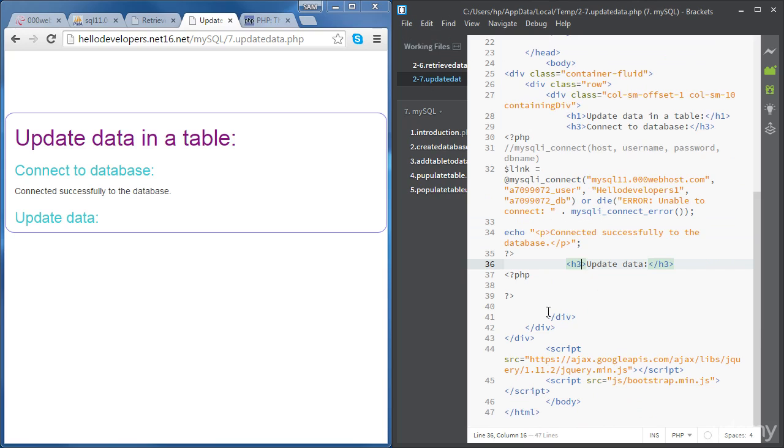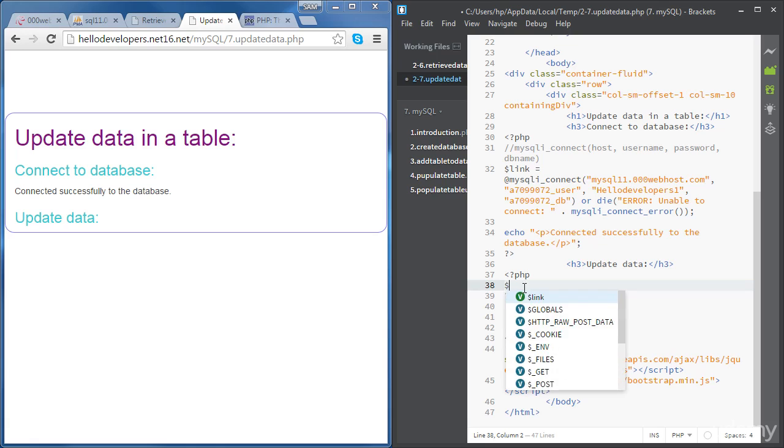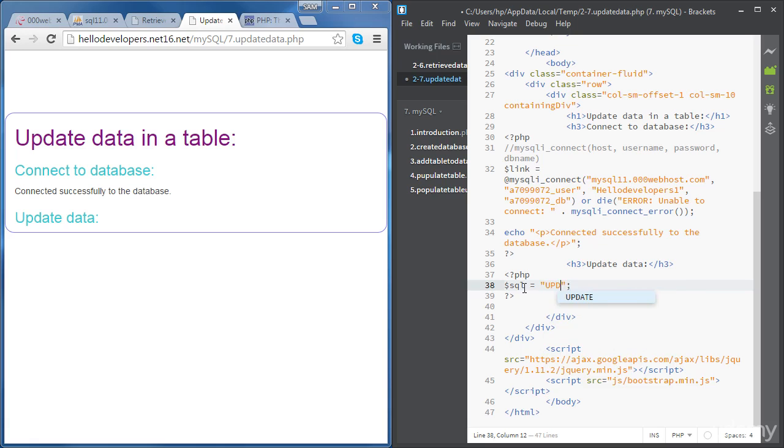Again, we connected to our database using the same code as before, and now we are going to update records in our table. We're going to create a query that we store in a variable, SQL. Inside our query, we're going to use a new SQL keyword: update. So we say update the name of the table, users, and we use another keyword here, set.